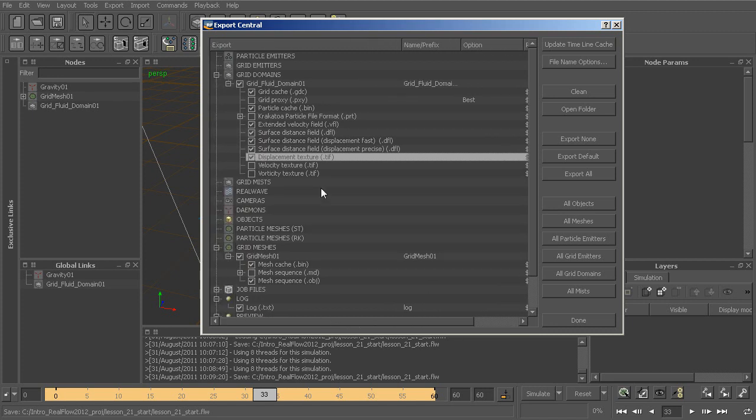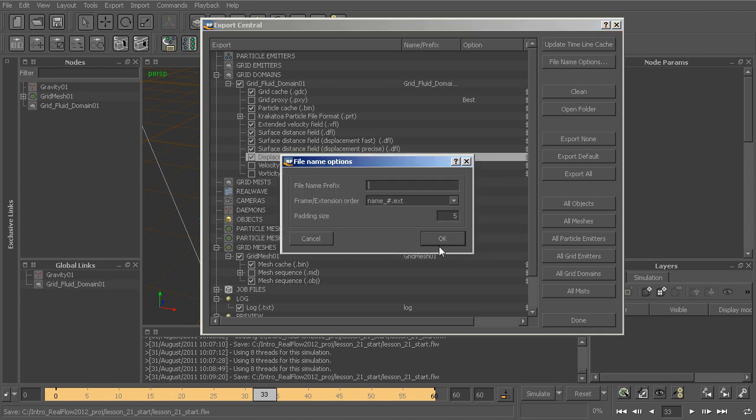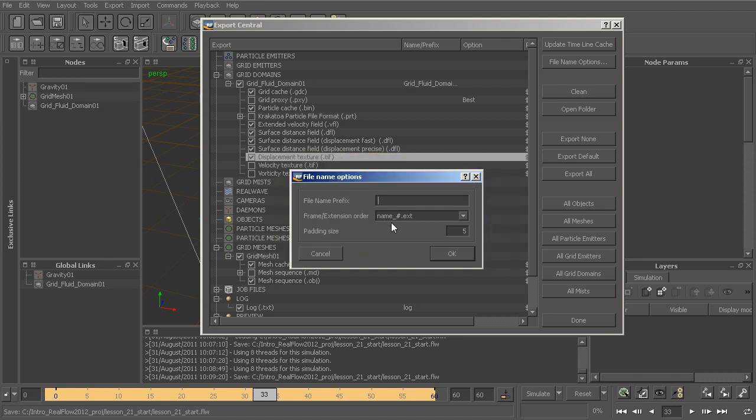Now, in a situation like this where we're going to be writing out some kind of an image sequence, we may need to write these out in a special way if we want to take these back into our 3D app. So for example, if I were to select this option, let's go to our file name options. You can see right now it's set to write these files out as name underscore frame number and then dot extension.